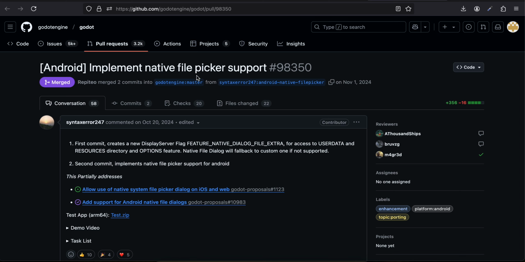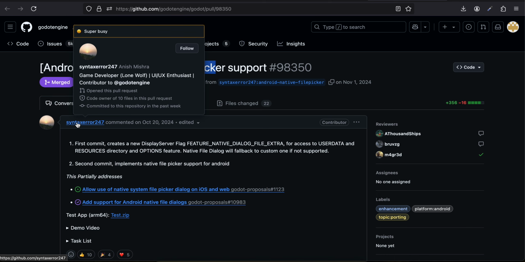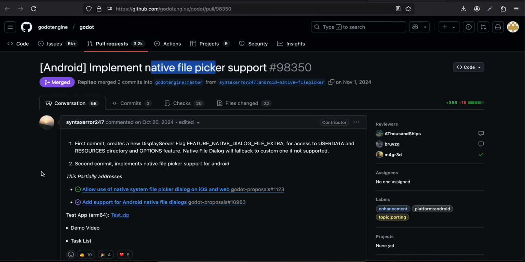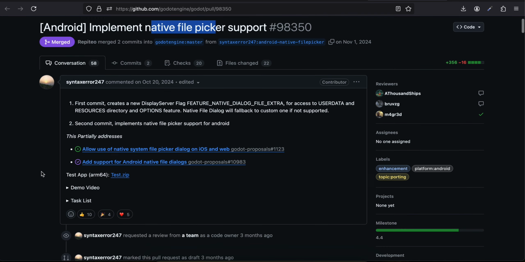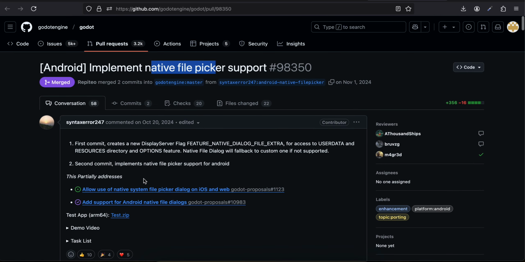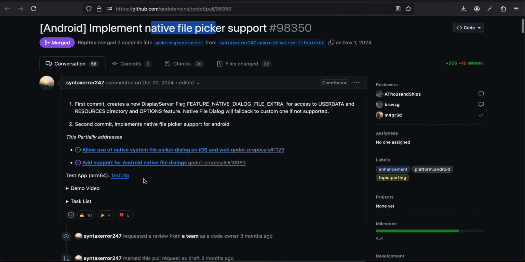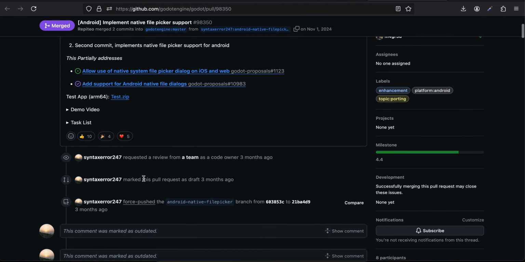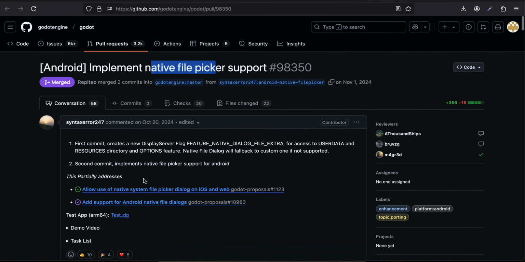Here you can see they have implemented native file picker support, thanks to this guy, Anish Mishra, I guess. So he's an Indian as well. Hopefully this will help you save a lot of time. I'm not sure what they mean by file picker.